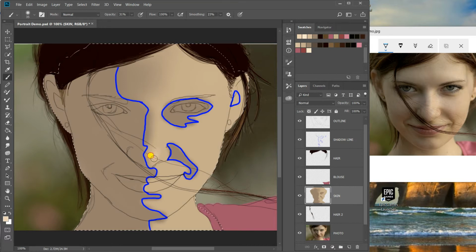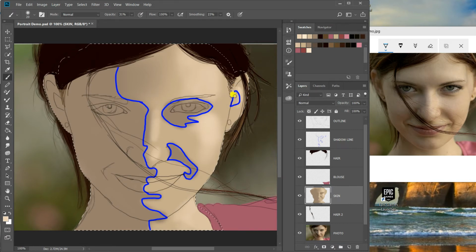So she's got some highlights on her nose. She's got a highlight here along the bridge of her nose. Once again, don't obsess about getting it perfect right now. Okay, so the right side of her forehead, cheekbone, and let's see here, definitely the side of her neck down here, under her jawline. We'll build some of that in. And there's also going to be some small parts on her ear.